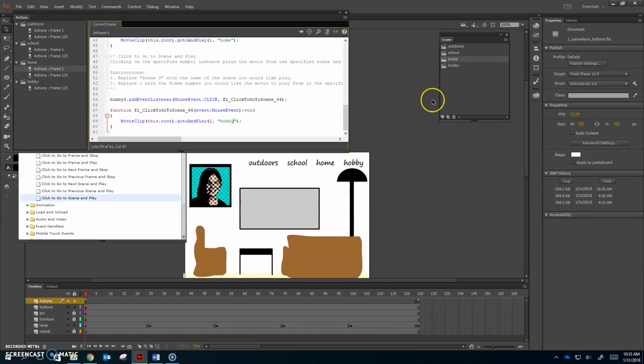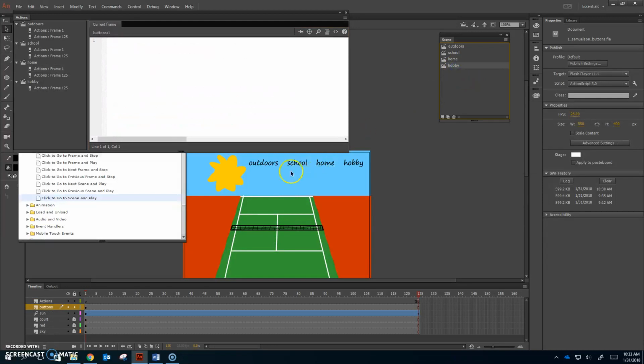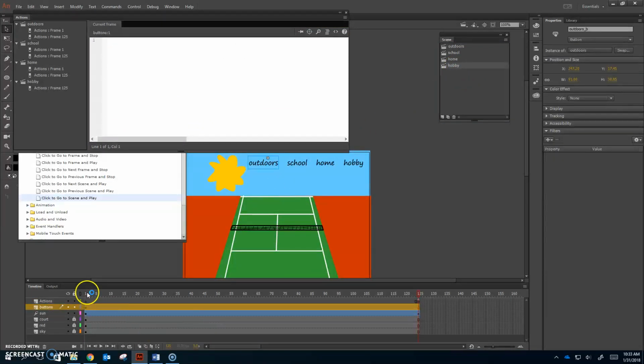Okay, and then I'm going to go to the last one and do the same thing. I'm going to put my playhead at frame 1. I'm going to go to outdoors. This one is going to be out 4. School 3. Home 3. And hobby 3.